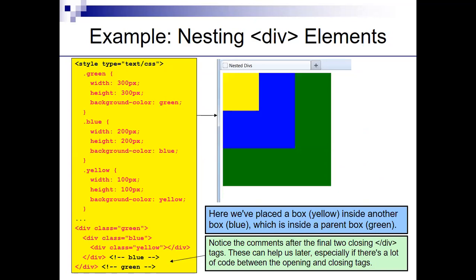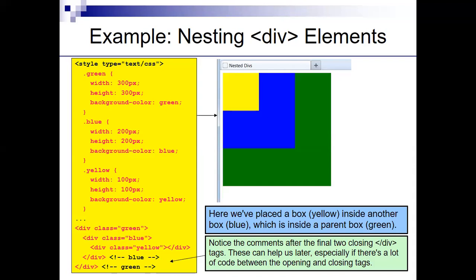So, as an example of nesting the div element, you can always have the various div elements implemented within the style sheets that we have. Like we have these divs for the class that shows the yellow color, one that shows the blue color, and one that shows the green color. So that is the nesting concept. Yellow is nested inside the blue, which is nested inside the green. So the main thing here is to understand that this kind of arrangement is normally by default.